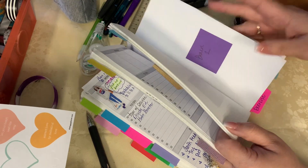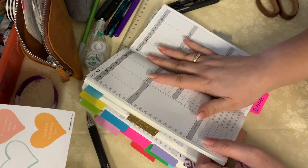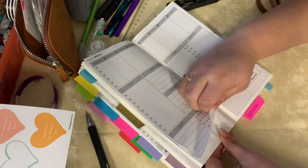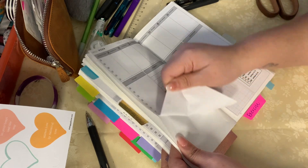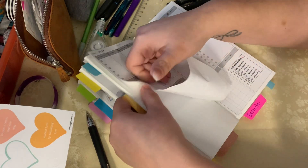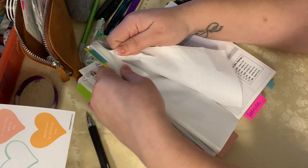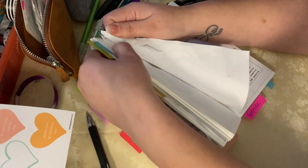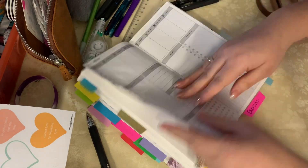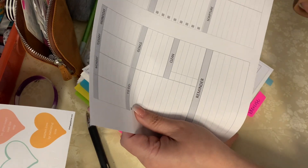I'm gluing all that down. You can see the last week of the Hourglass Planner — I'm trying to pull it up but it's going to rip the page. So I just leave it alone and then glue down the week. Maybe this is the one that actually pulls all the way up — but no, it starts to rip. So I leave it alone. What I do is cut out my weekly and just paste that down.